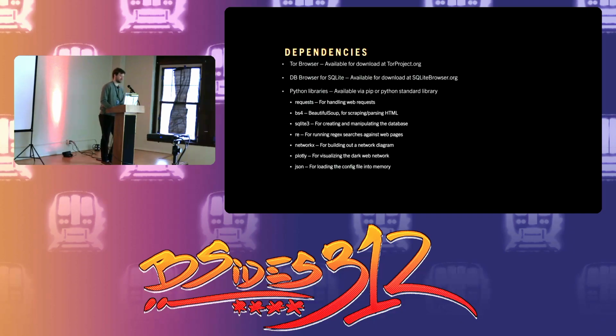So how my tool works. These are the dependencies. The easiest way to connect to the Tor network with a Python script is really just to run the Tor browser in the back end and connect to it. So hijack its session, essentially. And then I store all of my findings in a DB browser called SQLite. I'm guessing you've used it before. And then these are just the Python libraries. I'm not going to read through each one, but you can see how they're used.